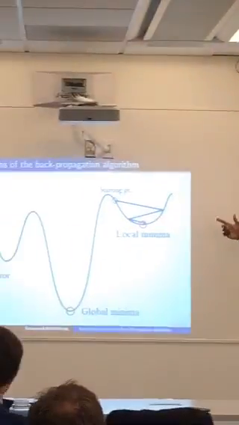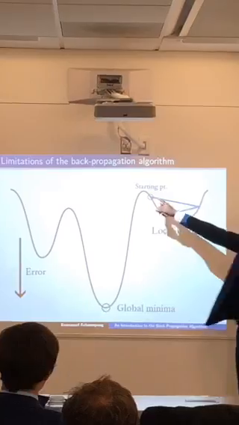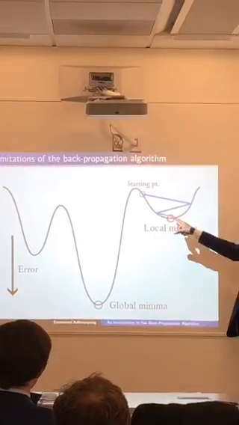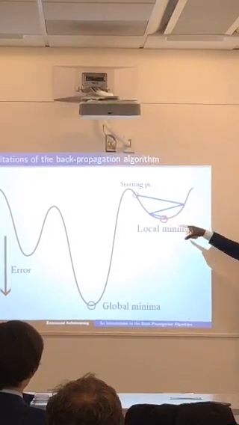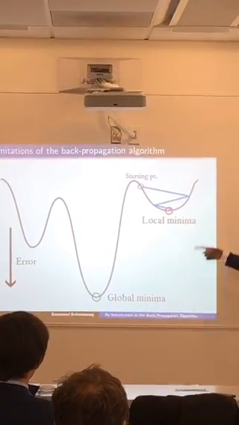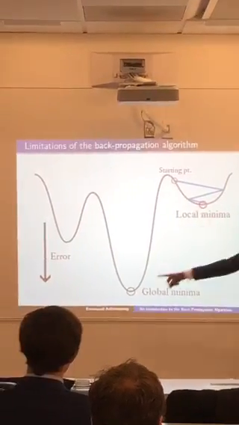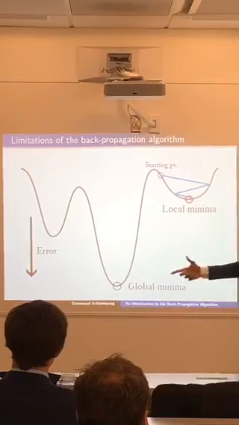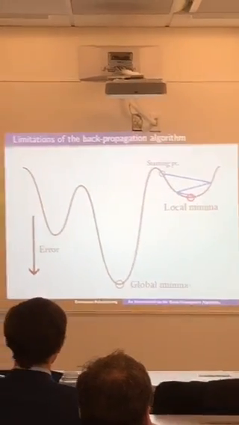By that I mean that if you have a function like this, and you apply gradient descent starting from this part, you're going to get stuck here. Why? Because when you're here, there's no slope that is close, so it's going to stay here. However, as you can see, this becomes a local minimum, where the global minimum exists elsewhere. And so the error is still large, and it doesn't really solve your model's problems.